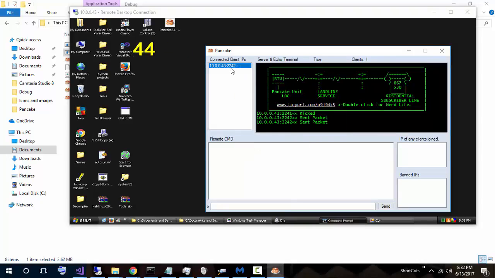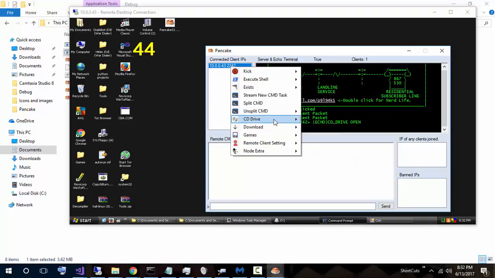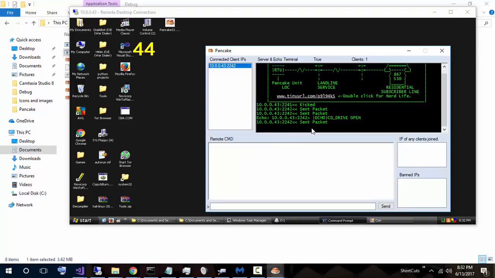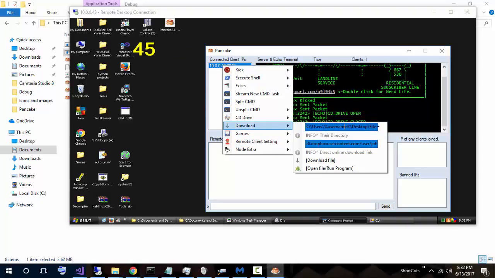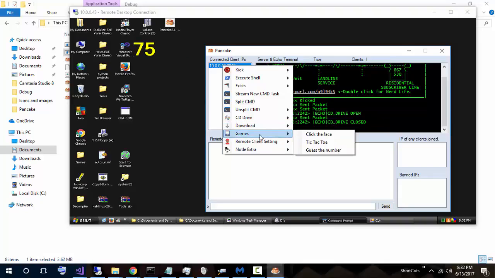Open and close CD drive. The CD drive in my slave computer is a little messed up, so it doesn't always close. We can download a file, and here we just put in the location and the URL. And I have tested this does work, surprisingly. I'm really happy about that. You can download a file, you can run whatever's in here. You have a file selected, like, let's see.